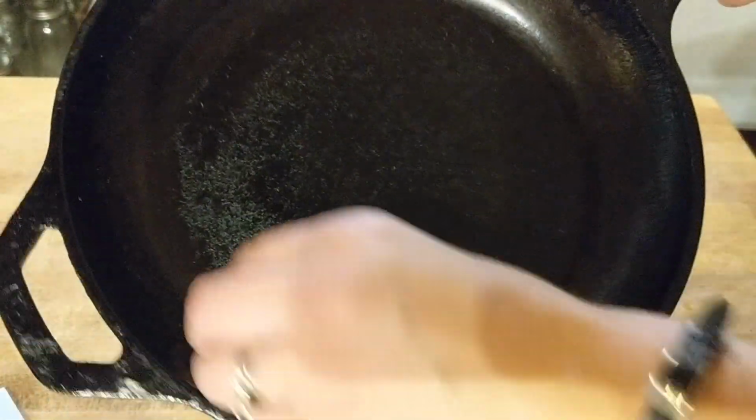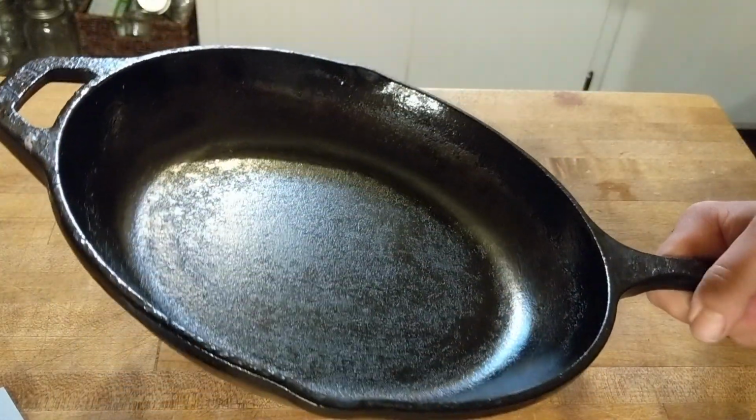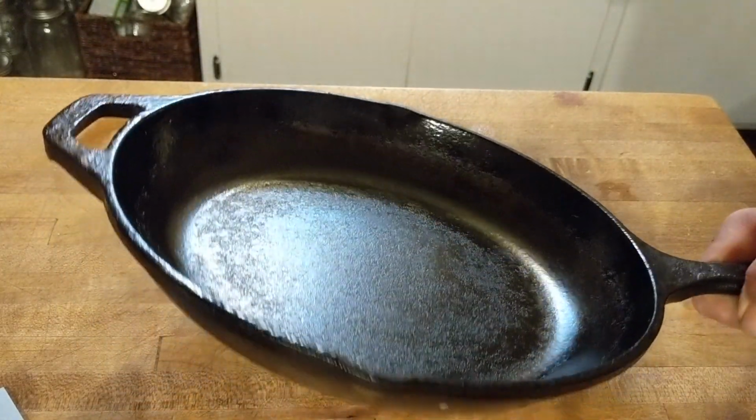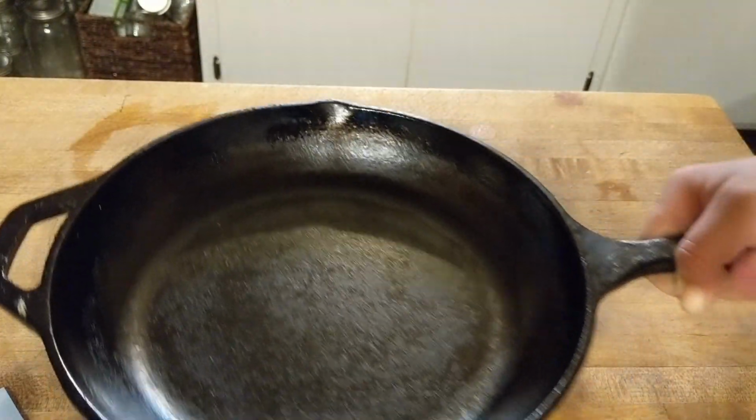then that can lead to sticky spots. Okay, so this pan is now ready to be put away either in my cabinet or if I'm going to use it to cook with, which I am going to use it tonight.